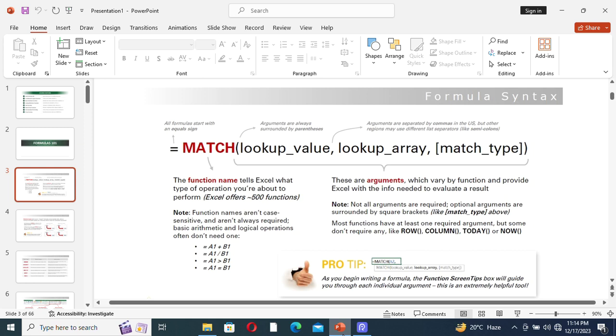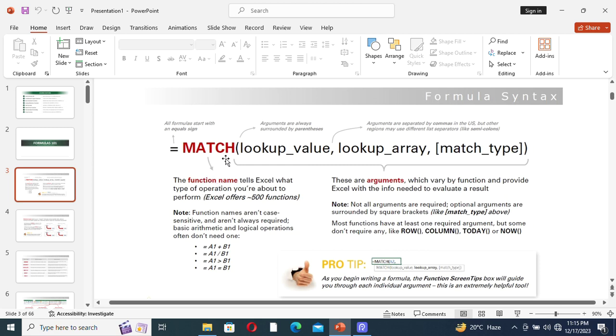First of all, I'd like to tell you about the function formula syntax. What is the formula syntax? You have to understand the complete setup of a formula. If you understand how to write a formula, then you will definitely be able to write any kind of formula in Excel. First of all, you must remember that you have to start any formula with an equal sign like this, and after the equal sign, you have to write the function name.